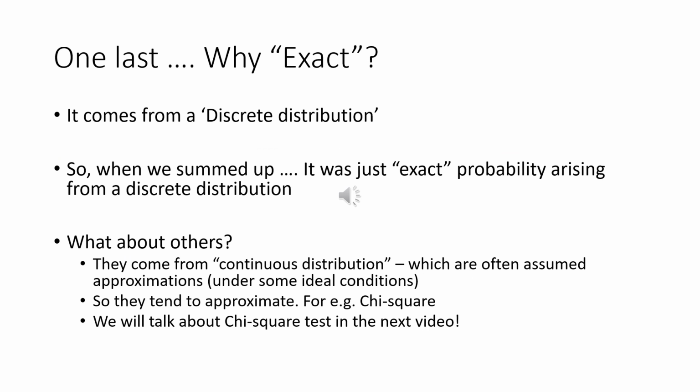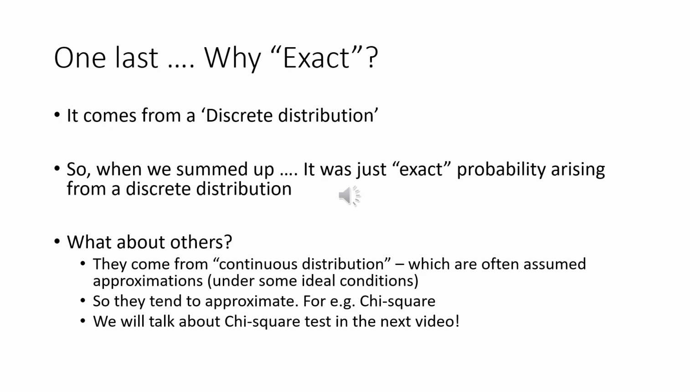So one last mention before I conclude is, why is this test called an exact test? Why not just Fisher test, right? If you look at this test, the way it is modeled, be it the random sampling logic, the combinatorics, the connection to the hypergeometric distribution, all of them have no assumptions in it. There are no approximations. They are just hard combinatorics, right? They're hard numbers. It's just arithmetic, right? So that is why the probabilities that we calculate are exact probabilities. So that is why it's called Fisher exact test.